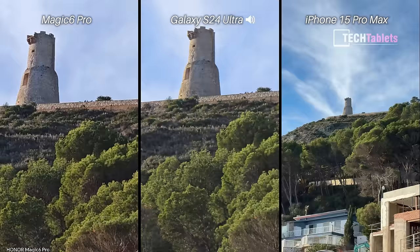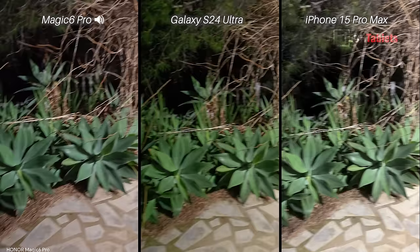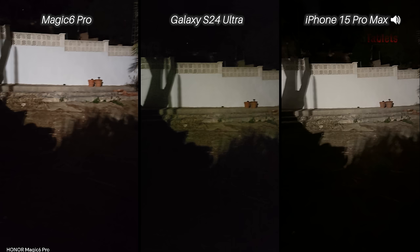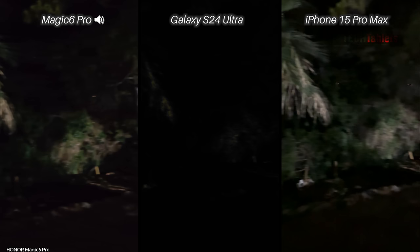Back to our main cameras for another stabilization test — no wind, so there should be no wind noise at all. Now testing night video performance, which of course won't look as good as daylight. Testing stability going down these steps into the darkness. They're really struggling, with slightly different white balance by the looks of it. Panning around — are we getting any dropped frames? Which one looks the clearest in low light?